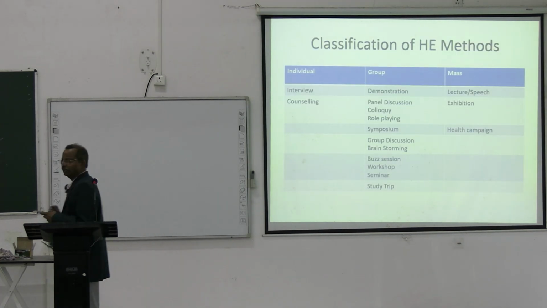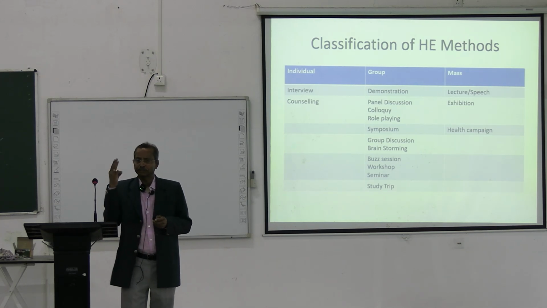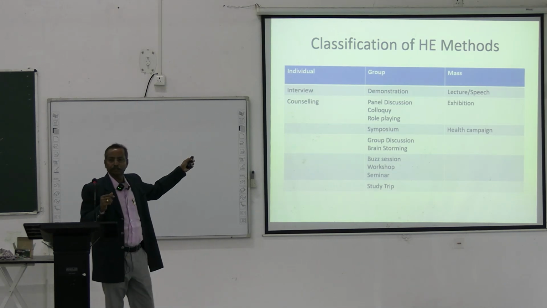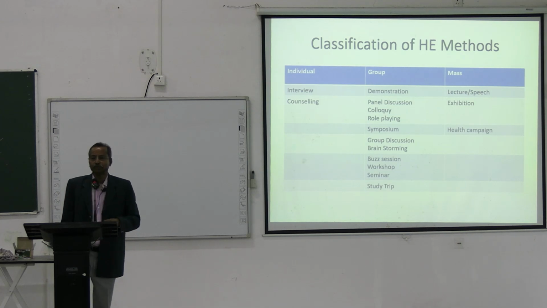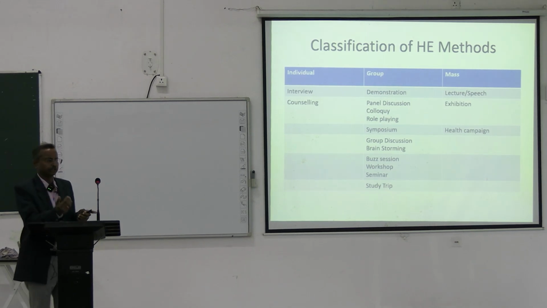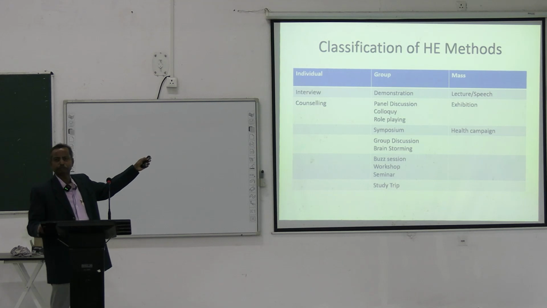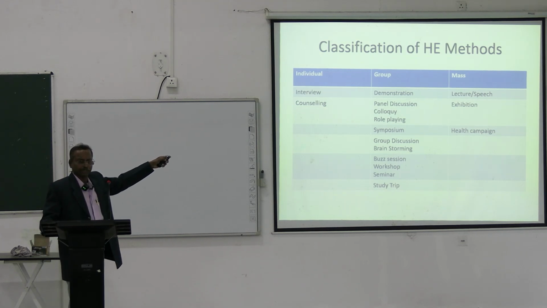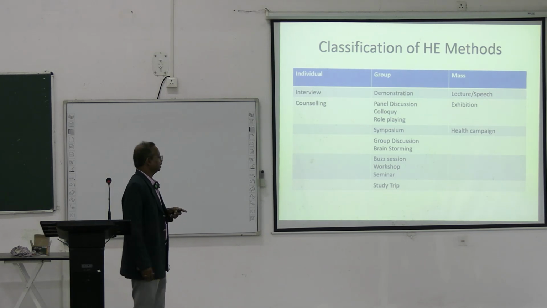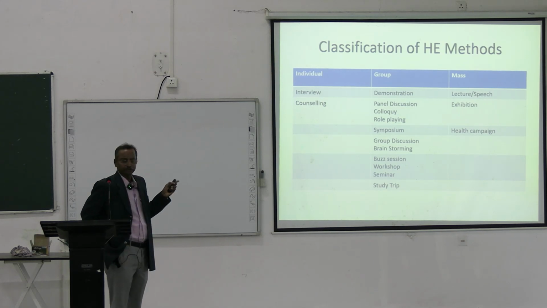Now, again, in a little bit analytical and critical way, we can classify these methods into three: individual, group and mass. Examples of individual methods: interview and counseling. Examples of group methods: demonstrations, which I will discuss, then panel discussions. There are a number of methods, for example: colloquy, perhaps you may not have heard the name of that method, role playing, symposium, seminar, workshop, batch sessions, brainstorming, group discussions, study trip, etc.